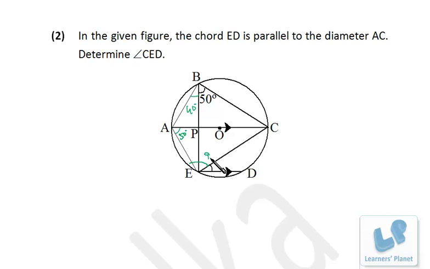This is 90. So in this triangle, this is 90, this is 50, that means this is 40, right? Now this line is parallel to this line. So you can see the shape of Z over here. That means this angle and this angle will be same. They will be forming a pair of alternate angles, which are equal when the lines are parallel, right? So this angle must be 40 degrees. A very simple conceptual problem. I hope you are clear.